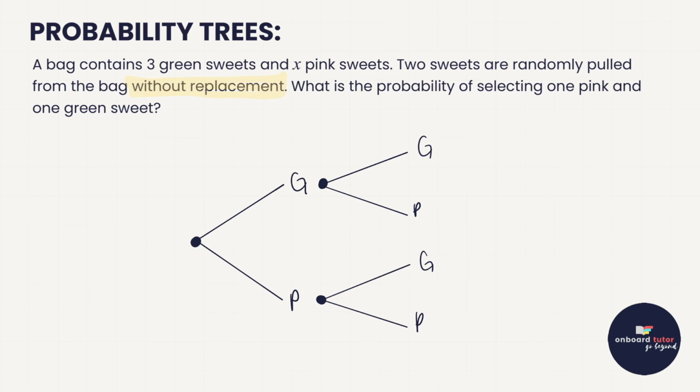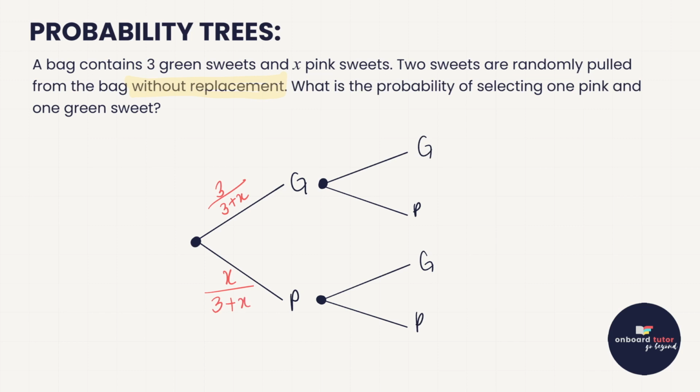Okay. I've got 3 green sweets. So in round 1, 3 out of the total number of sweets. Okay, and we don't know what that is. That's why I told you I've got you a thinker here. 3 plus x. Okay, we don't know how many pink sweets there are, so it could be anything. But that's okay. Then down here I can choose x pink sweets out of, again, the total number of sweets.